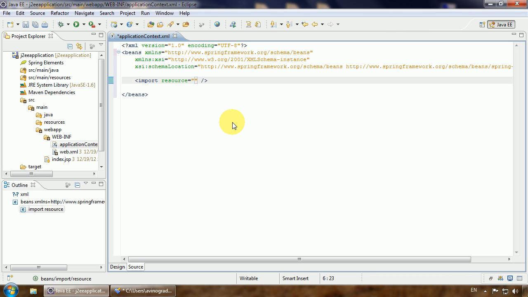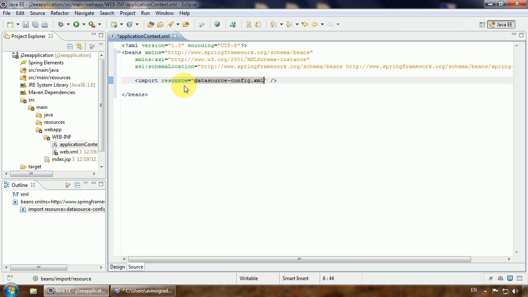We will create all configuration files in our WEB-INF folder, so we just put the file name with the extension, and the first one will be datasource-config.xml, and let's create it right away.